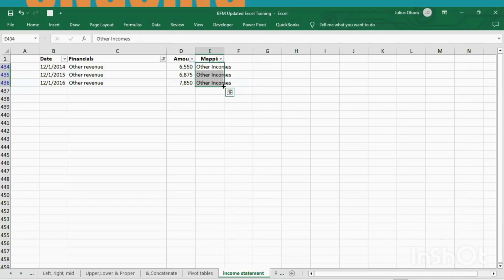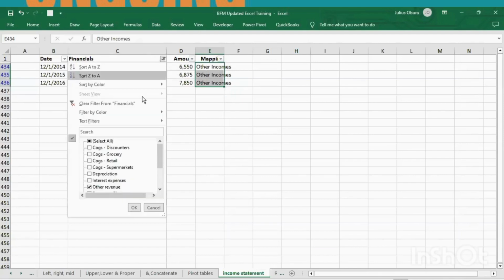Next, I have the operating expenses. Back again to my financials. Then I'll look for my operating expenses. Let me first of all select everything. Good.